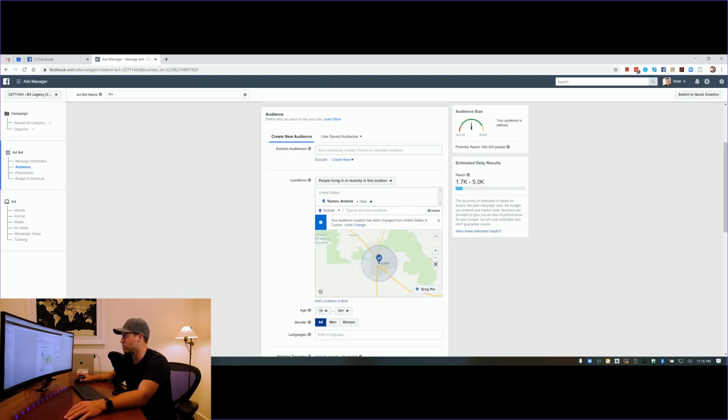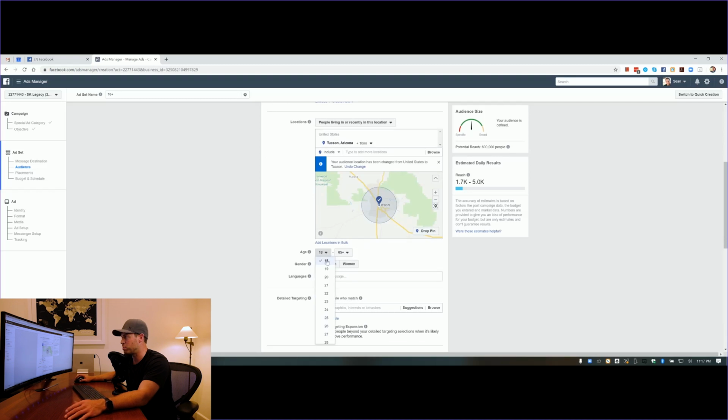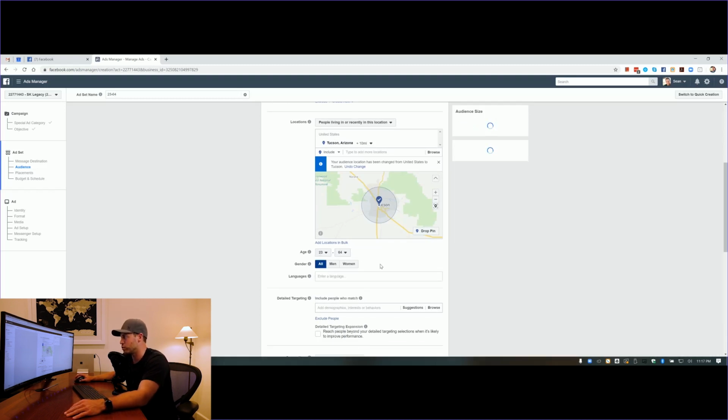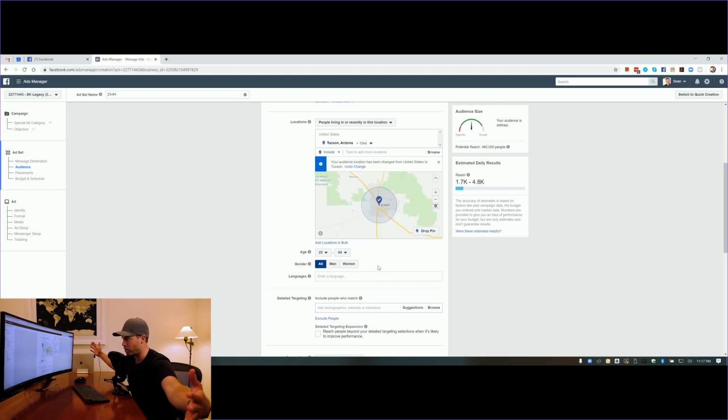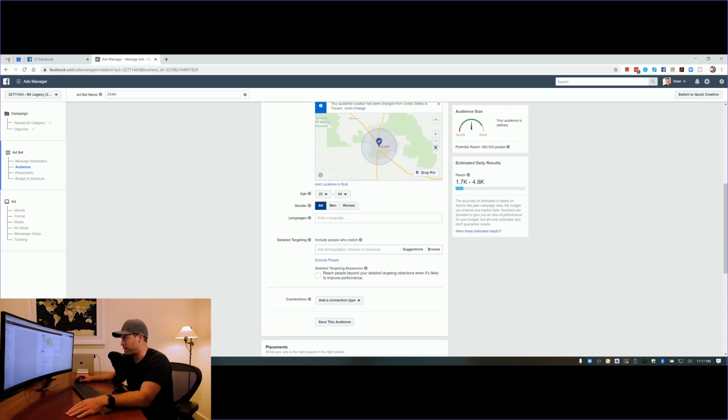All right, so I've got Tucson selected, and I can see there it says, given what you're looking for, that's probably 2 to 5,000 people a day. I'm going to look for people, I don't know, 23 to 64 years old. Not that there's anything wrong with anyone outside of that range, but I think those are going to be the folks most likely to be opening a new location, starting a business, and active as an entrepreneur or owner operator. Here you could put English. I'm just going to leave that.